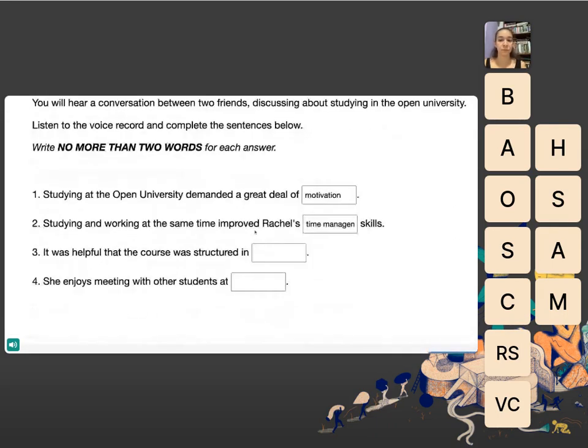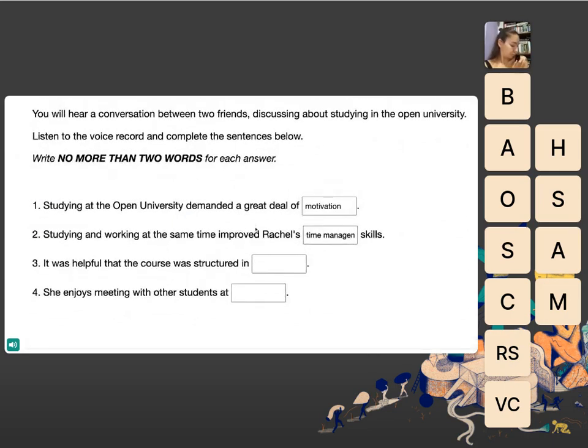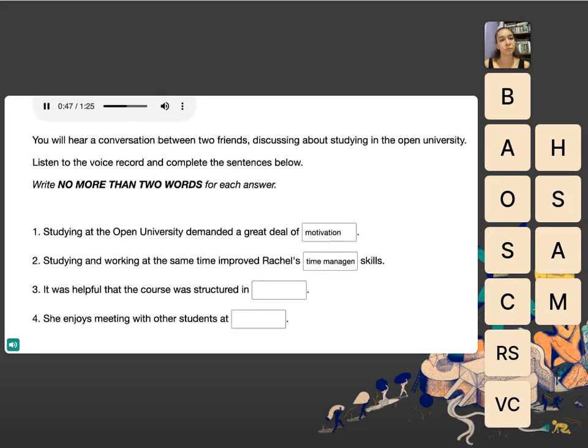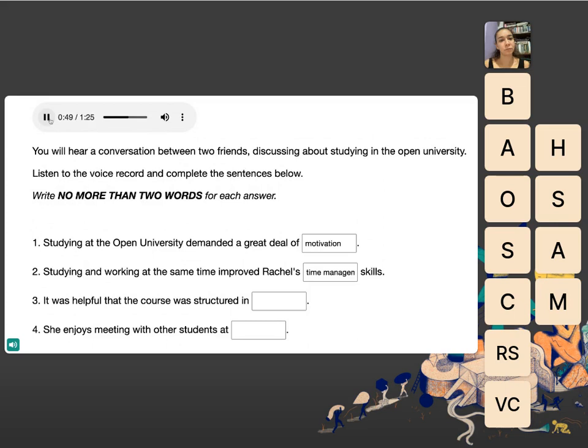I had to fit time for studying round a full-time job. Well, I'm hoping to change to working part-time, so that'll help. What makes it easier is that the degree is made up of modules, so you can take time off between them if you need to. It isn't like a traditional 3 or 4 year course.